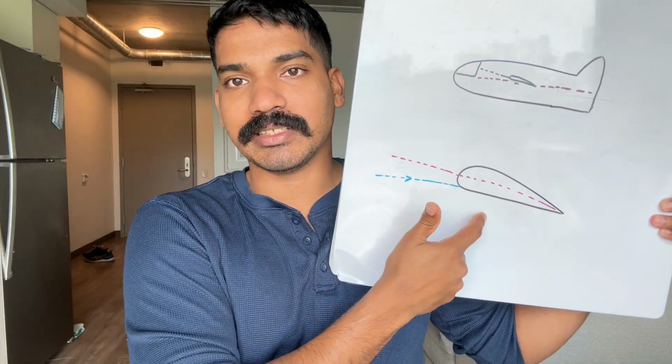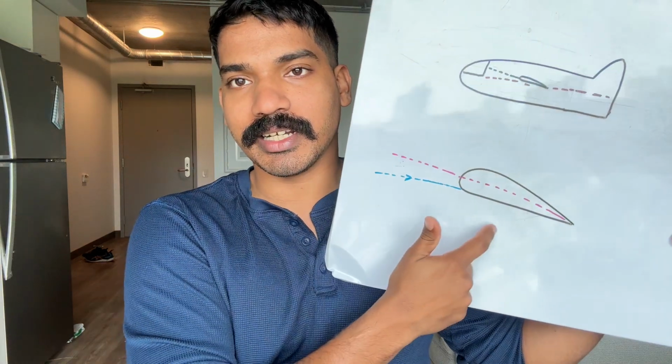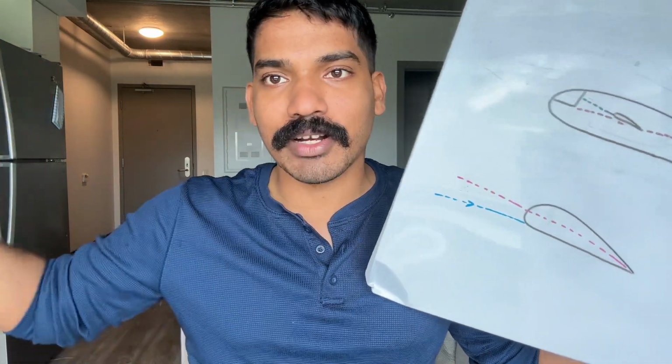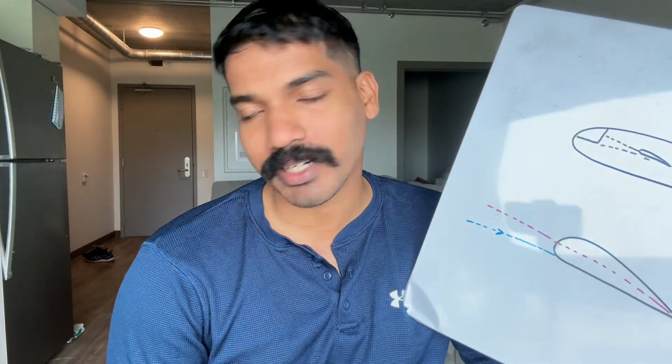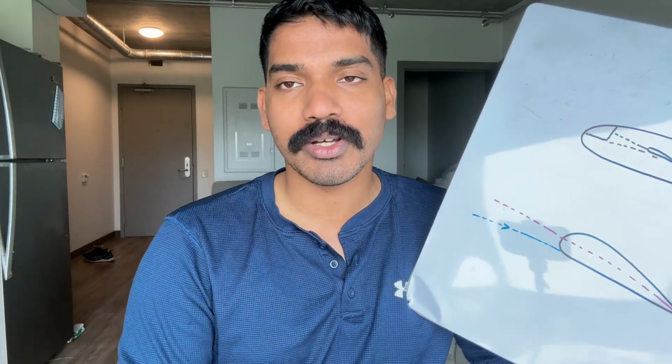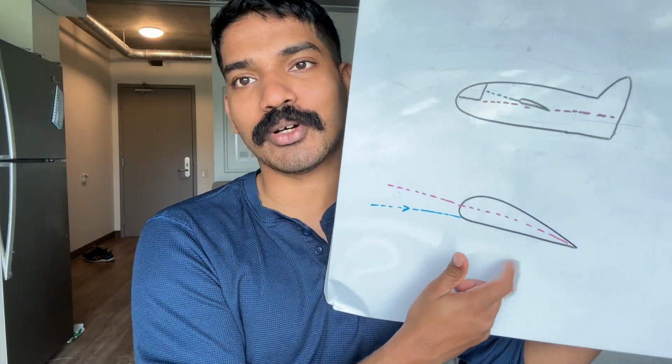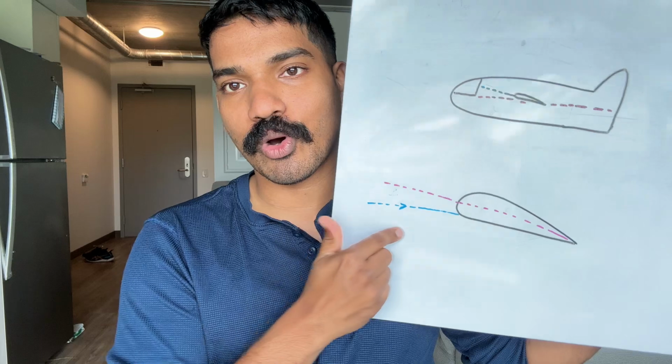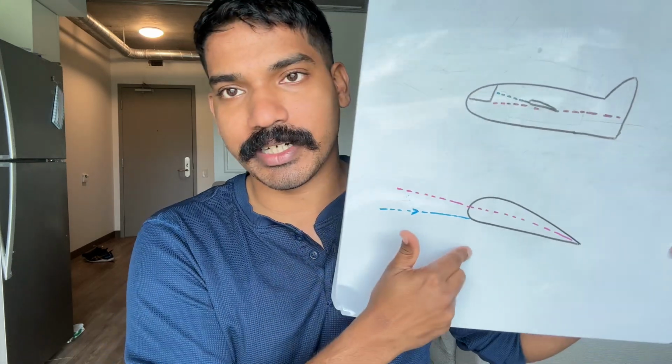What is a relative airflow? Let's say this is an aerofoil, my hand is an aerofoil, and as it moves along, the air is coming against it from the opposite direction. Let's say that this aerofoil is moving in this direction, against the direction of the air. Obviously air will come and hit it. Let's say you are riding a cycle. As you ride the cycle, you have always experienced air coming and hitting you on your face. That can be called relative airflow. As the airplane or the aerofoil moves forward, this air will always flow into it. That is the relative airflow.